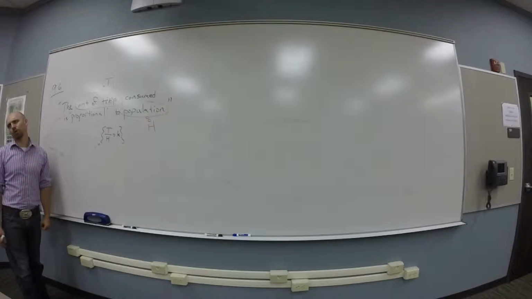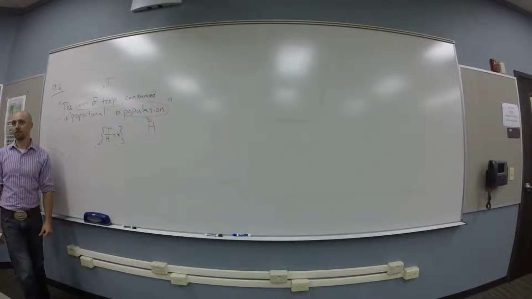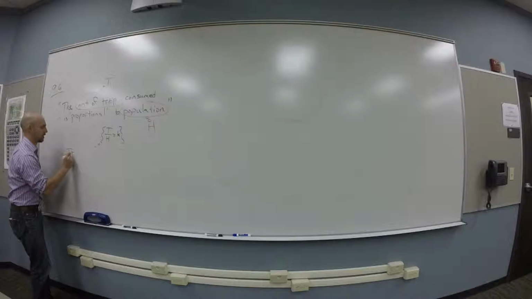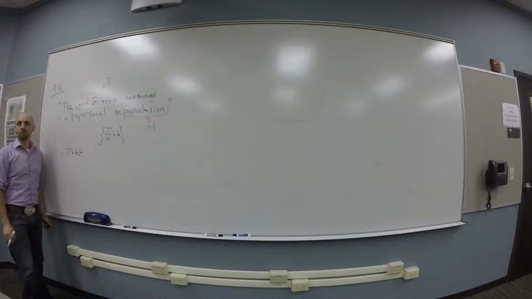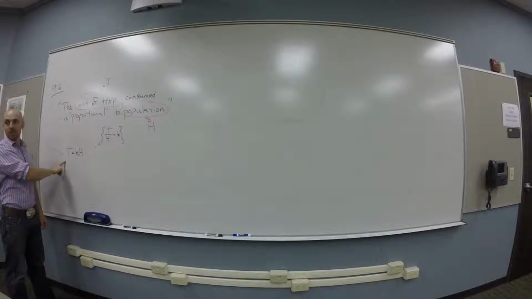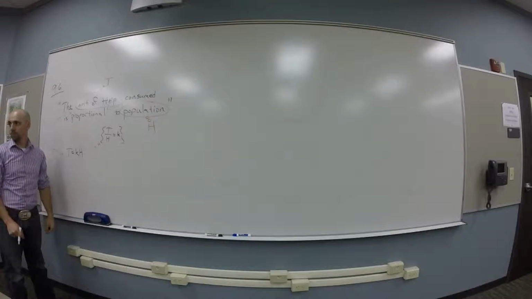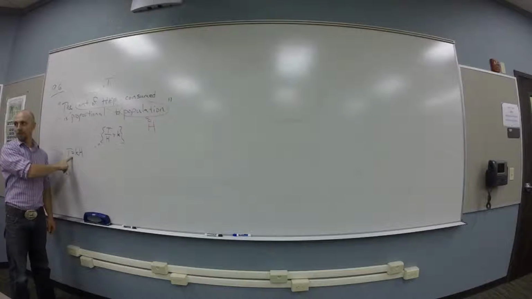K is called a constant of proportionality, which is really a fancy way of telling you how much tri-tip everybody eats. We'll get there in a second. What's the other way I could write this that wouldn't be scary fractiony? T is K times H. Does that make sense? The way I would read this is the amount of tri-tip, T, is proportional, that's K, the constant of proportionality, times H. Cool, so this sentence means this in math.